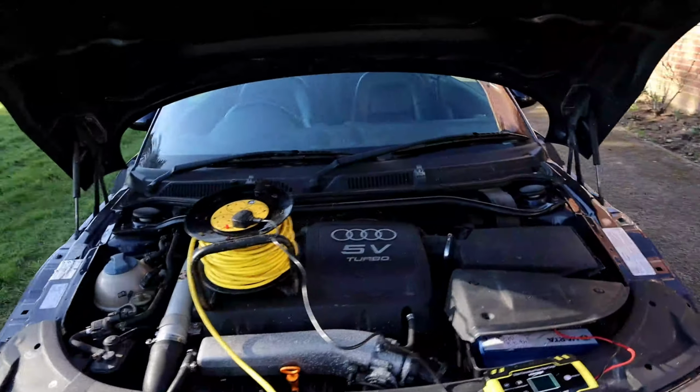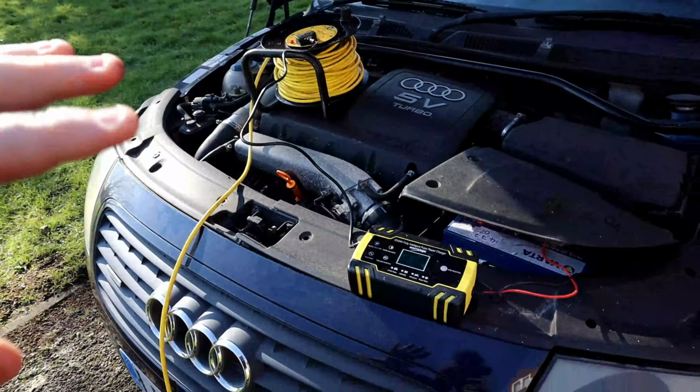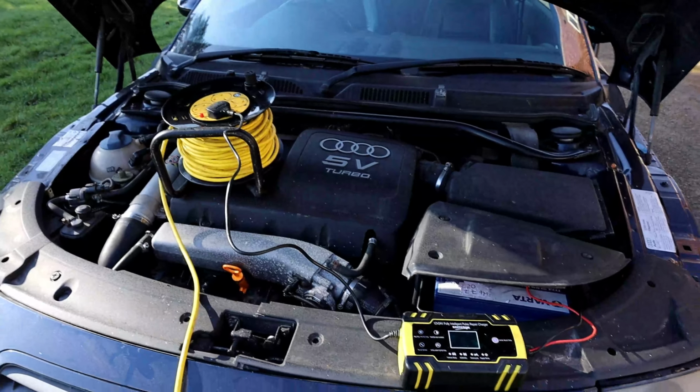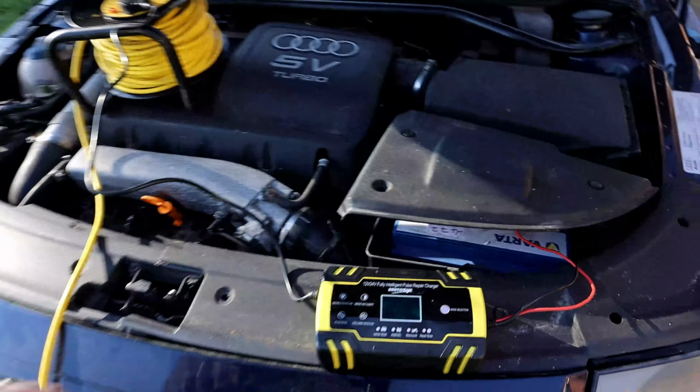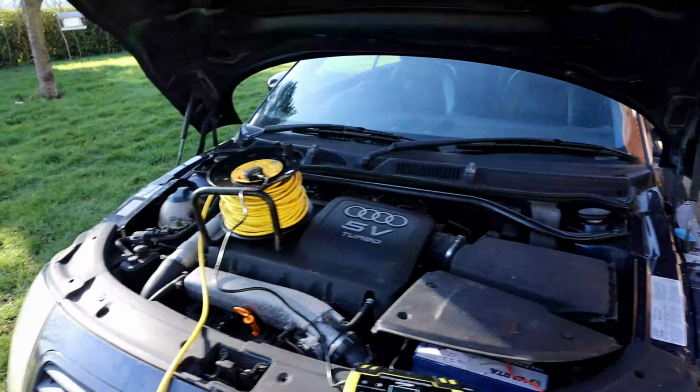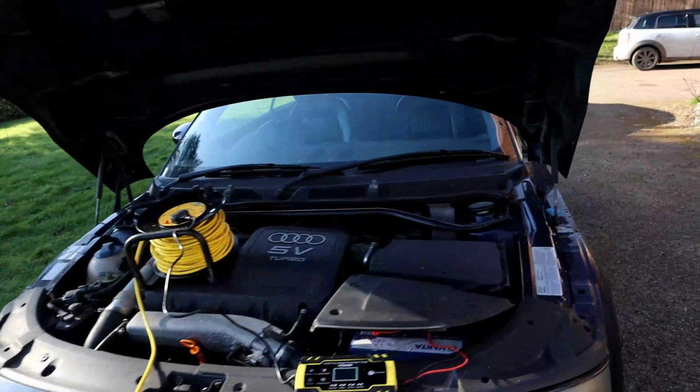I haven't really had it running yet because of the battery. They kind of delivered it and dumped it yesterday. He has assured me it does tick over nicely. I was hoping to get to a point where the battery got some charge in it. It's still not left 20%, so we definitely have to replace that so we can get it running and see just how good it actually is.